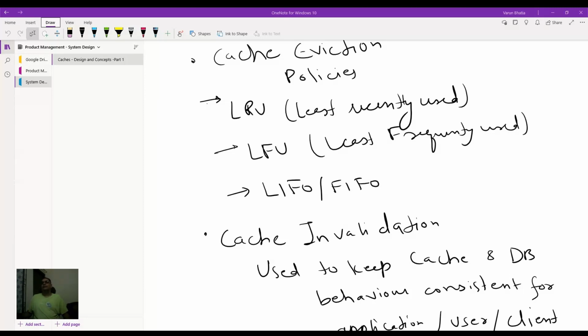Least frequently used you can design by looking at the number of times the item has been hit, right? Again, a rank order on frequency. You keep the most frequently hit items, and you kick out the items that are not frequently used, on the lower ranks, right? LIFO and FIFO are fairly straightforward: last in, first out, and first in, first out.